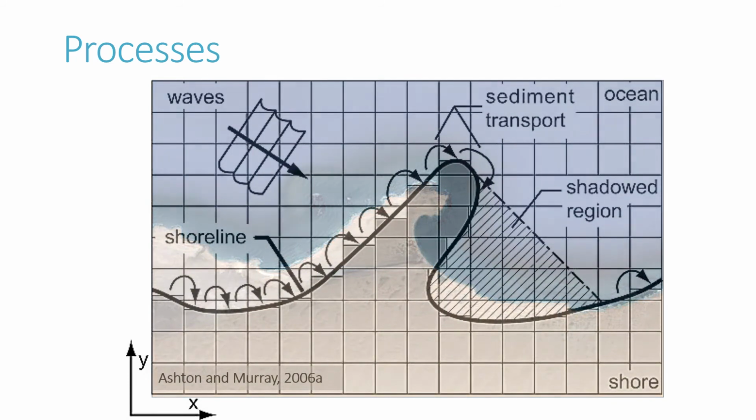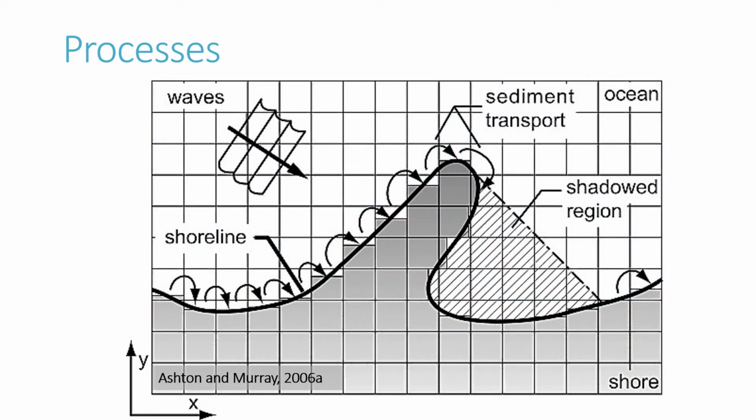The model domain represents a plan view with positions defined using alongshore and cross-shore coordinates. The domain is discretized into square cells of a set width. Each cell is able to be occupied either singularly or by a fraction of land, sand, or water. The shoreline consists of a line of cells between the land or sand cells and water cells.